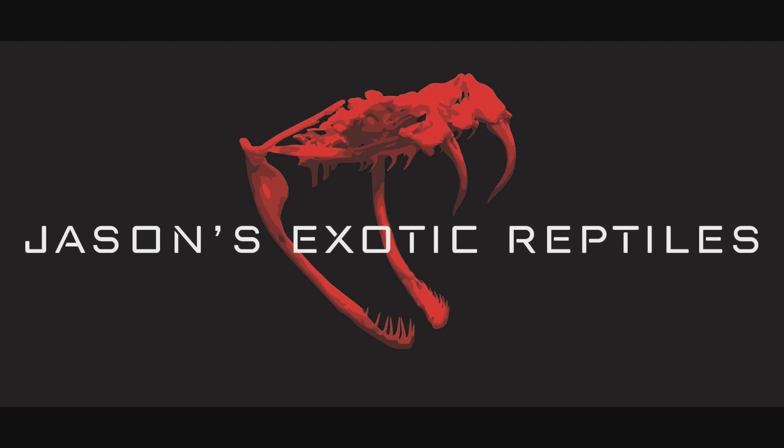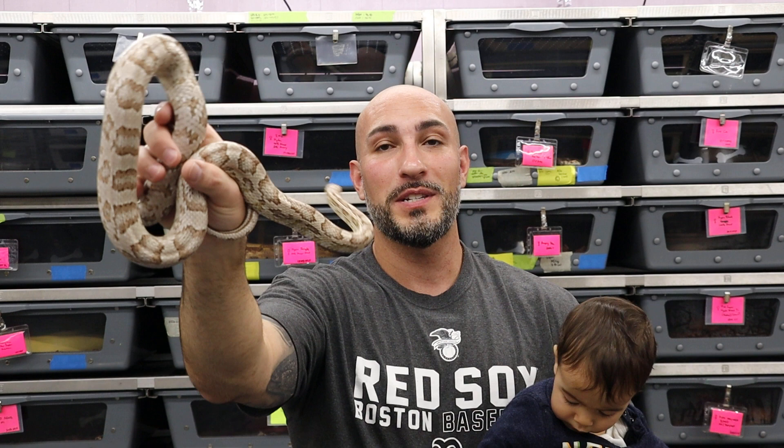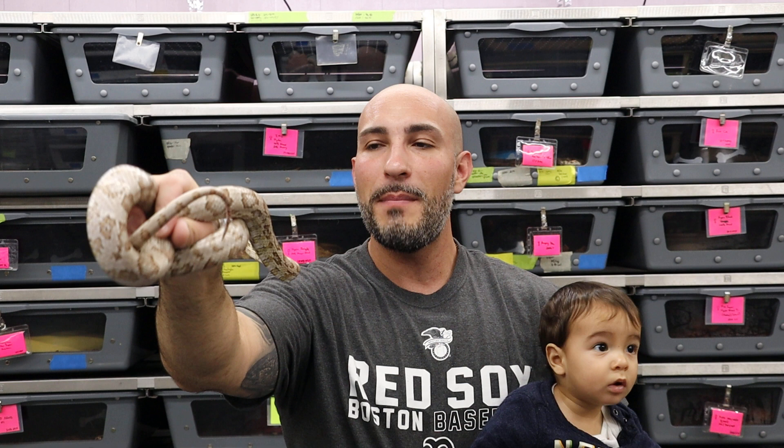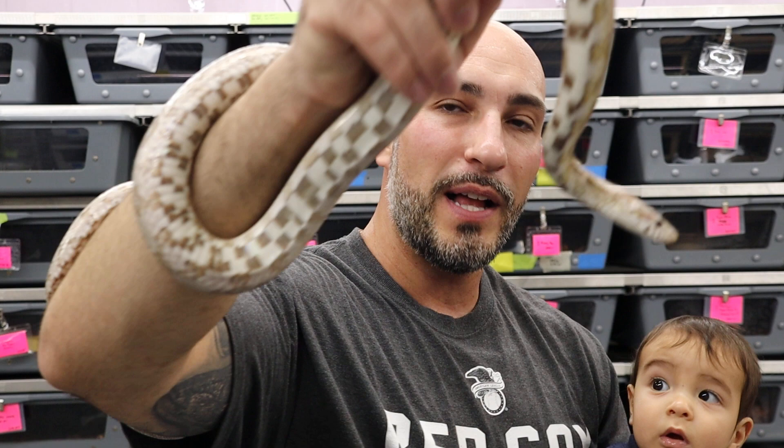I'm doing this one-handed, but by far the first pet snake that comes to mind when somebody says they have a child and want to get them a pet snake — it has to be the corn snake. They come in tons of different colors, morphs, and patterns. This is about a full-grown male; they can get a little bit larger than this. This is Chester, a corn snake you've seen in a lot of videos. Super pretty — check out those belly patterns and the colors on this guy.